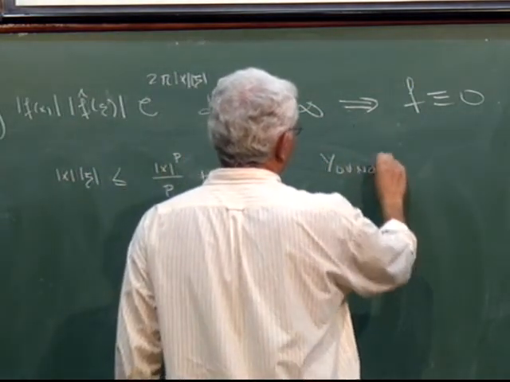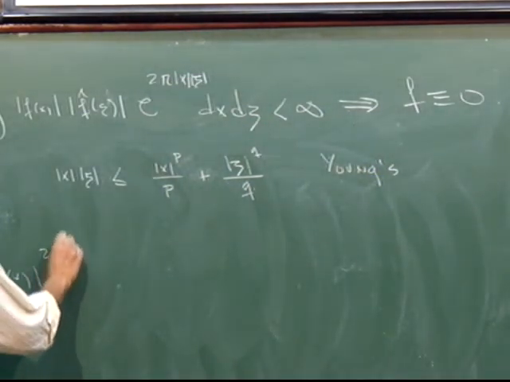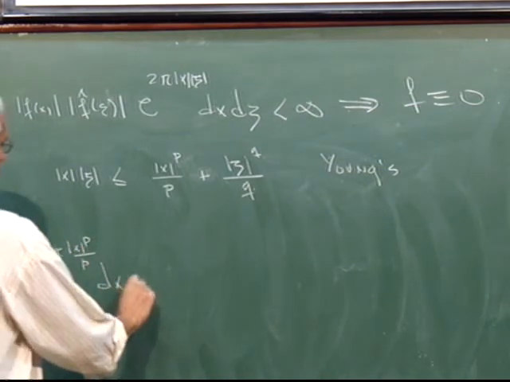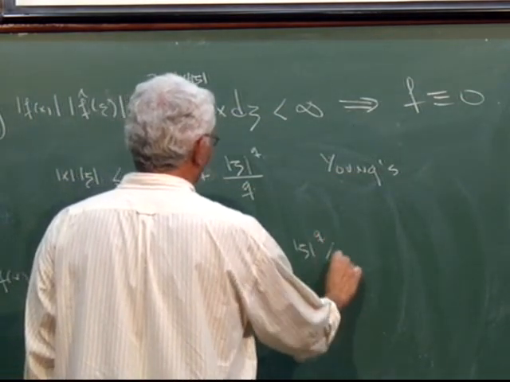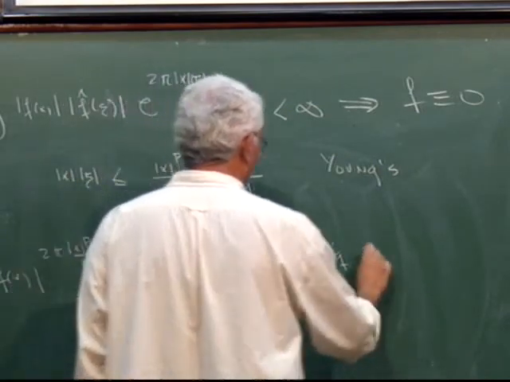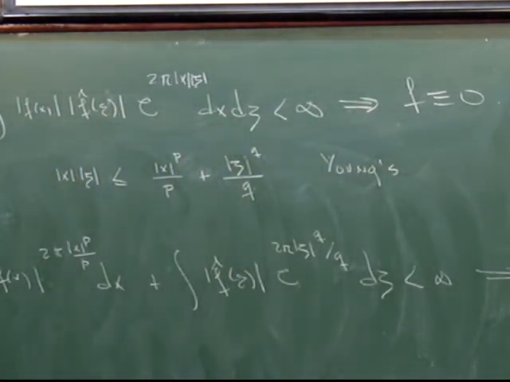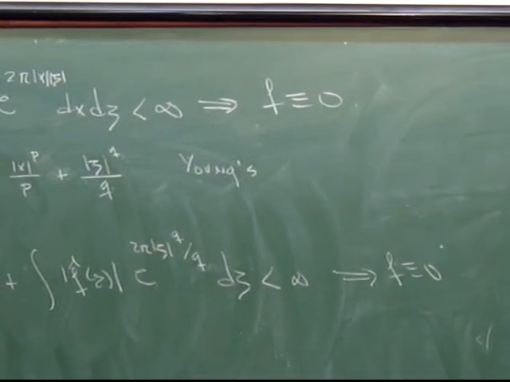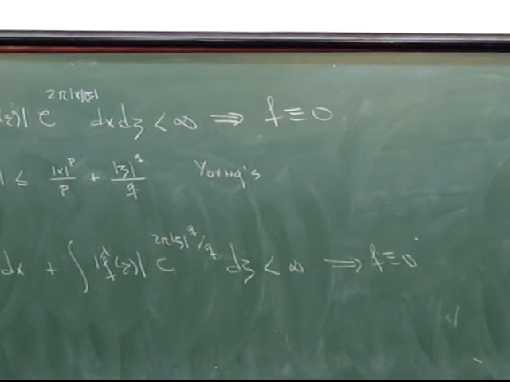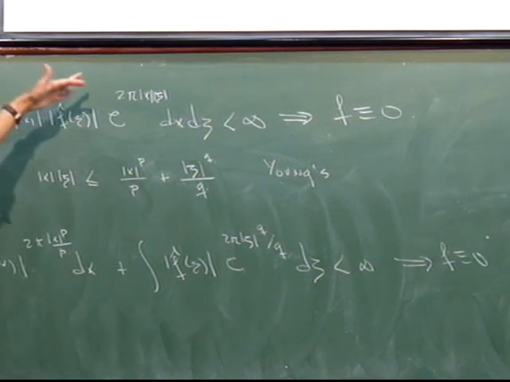Then Hormander tells you that if the integral of f of x e to the 2 pi x to the p dx plus the integral of f hat of xi e to the 2 pi xi to the q dxi is finite, then you are 0. Okay. Then Hormander is very sharp when you are with P and Q equal to 2, but you will see that it's not sharp when you start to go with P and Q, one of the two far from 2. For example, if one has compact support, you will not recover this.